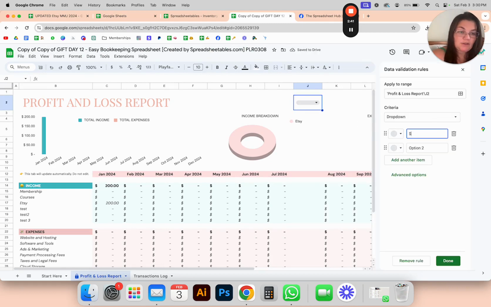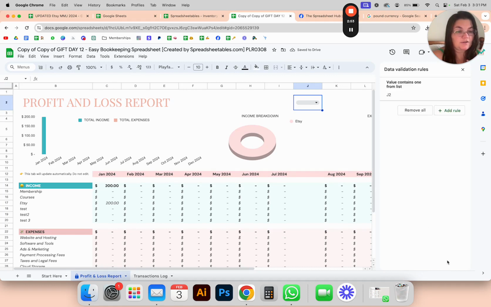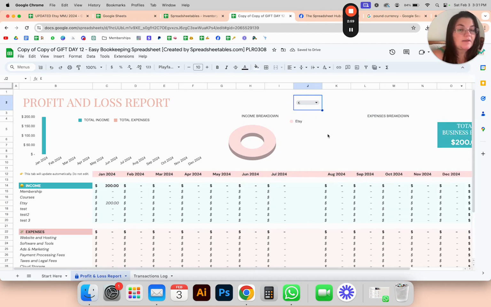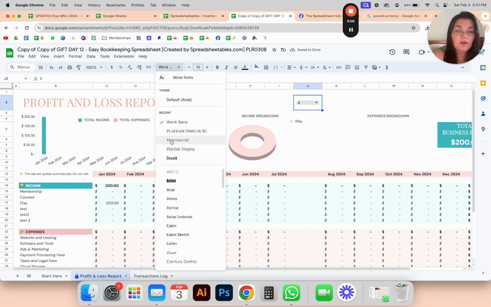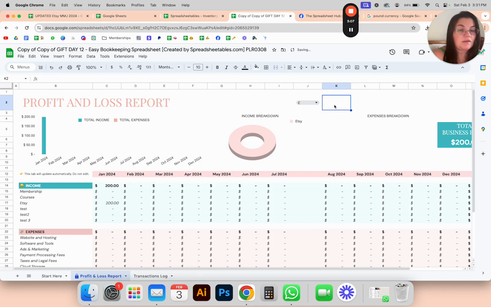Then we're gonna put a dollar. I'm gonna put a pound. I need the pound sign. Hold on. All right. So let's enter that here. So you created a drop down with the different currencies, right? So you have two currencies here, and you can select them here. Now keep in mind that this is just like the symbol, just like an image, basically, of the symbol. It doesn't really necessarily count as a currency.